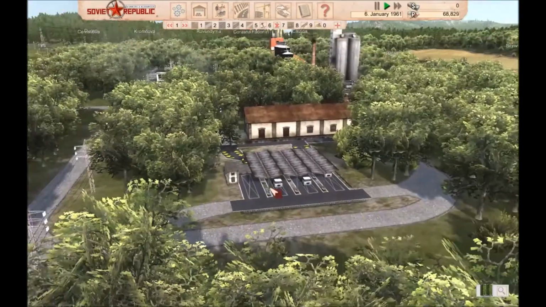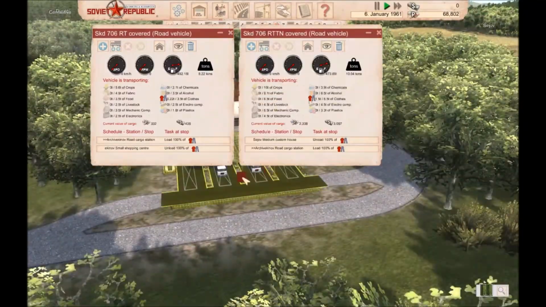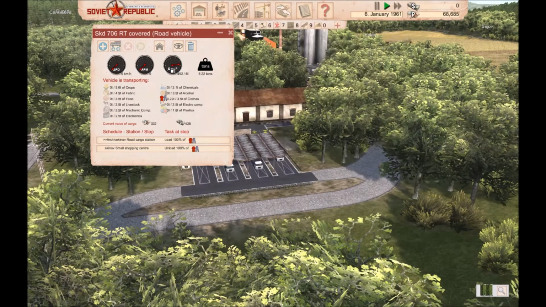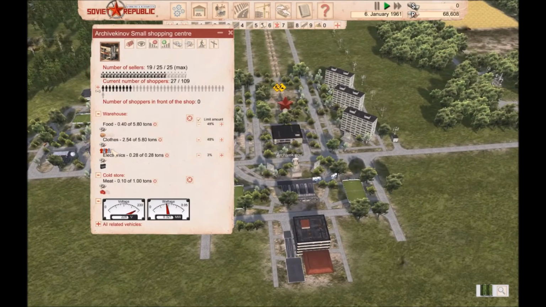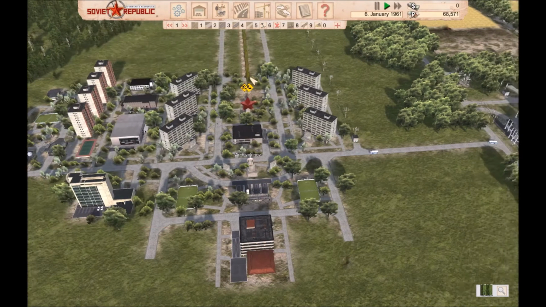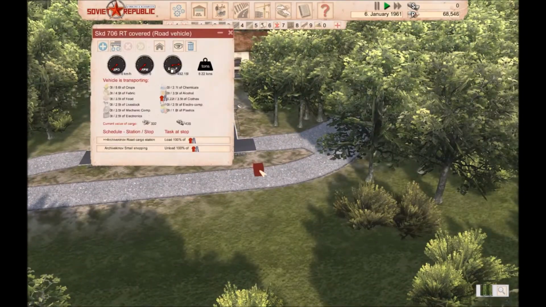I've got 3 trucks on there. There's one little one that's going to the shopping centre, and there's 2 big ones that are going out to the border. He's filling up at the moment. So how are we doing in the shopping centre? We've got 2.5 tons of clothes in there, and we're only going to buy at 0.4, so there's still 2 tons of clothes to carry out, to give out, sell, whatever.